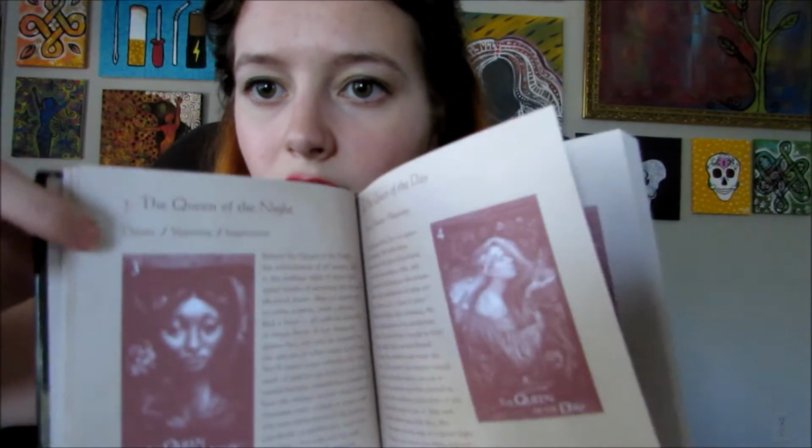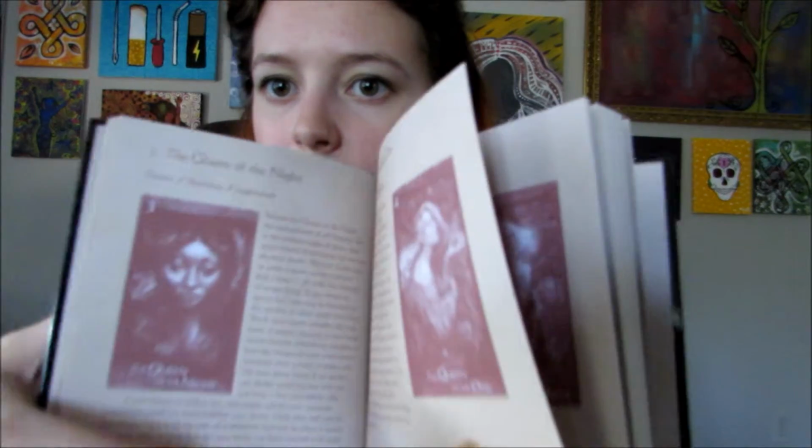Okay, and here it kind of gets into, I guess, interpretations of some of the cards. It has the title of the card at the top, and then some keywords, and then the picture of the card, and then the interpretation or information. And there's pretty much a full page on each card. I don't know if you can tell how much is there. Queen's consorts. So I'm really blown away by this book. Just the fact that they can throw that in there, the quality of that is beautiful.